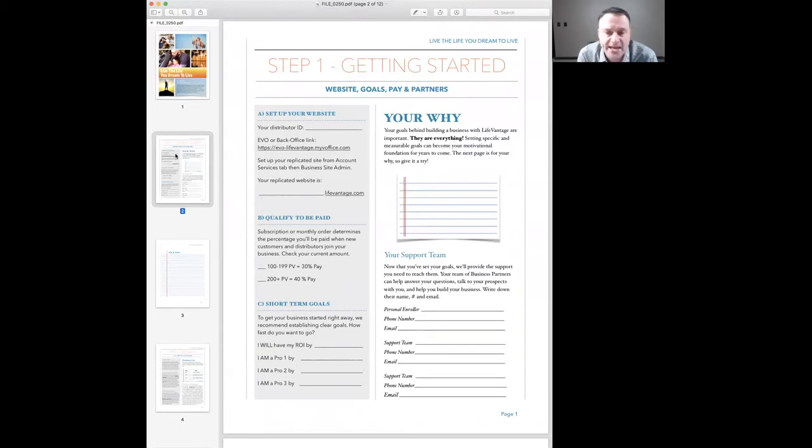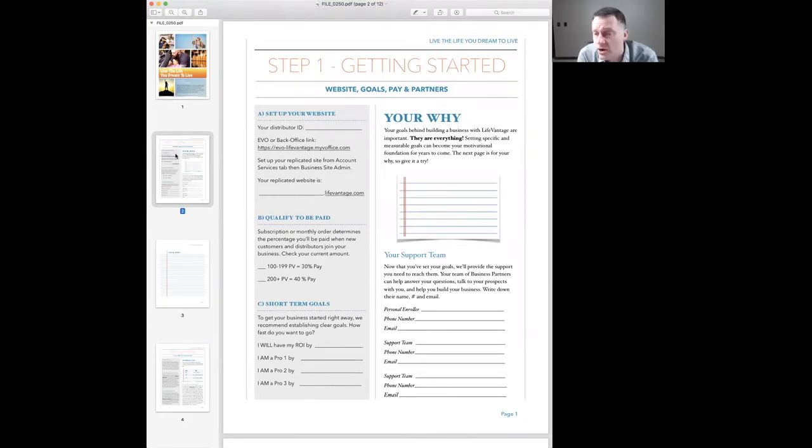So make sure you're educating them on the importance of 200. You only have to have 40 of that coming from you, and the rest can be offset by customers. But again, I'm telling you, with the product line that we have now, it's not too hard to get somebody up to those levels if they're utilizing the products and being a product of the products.